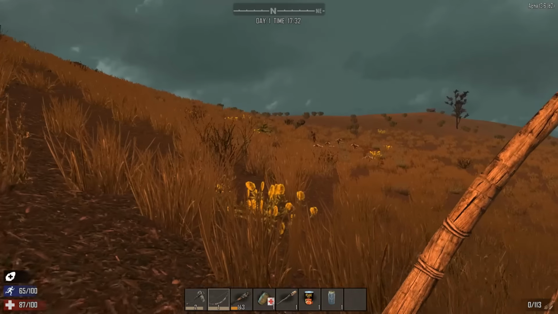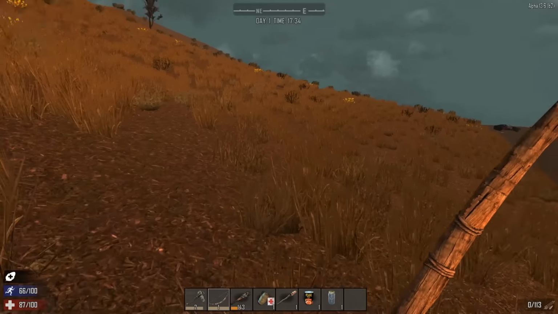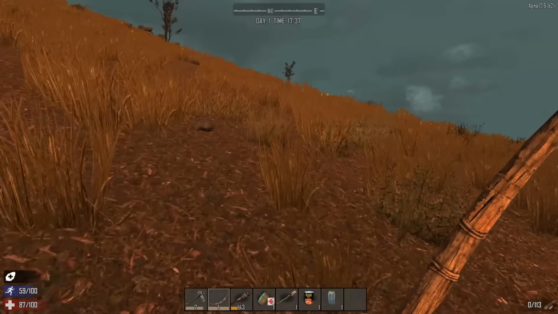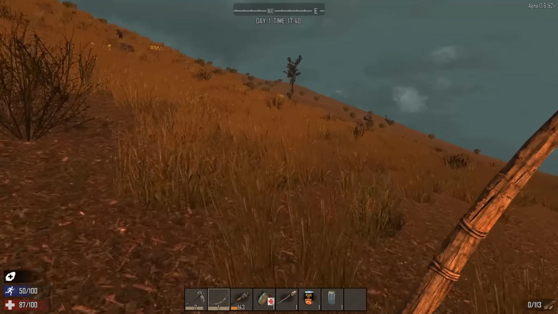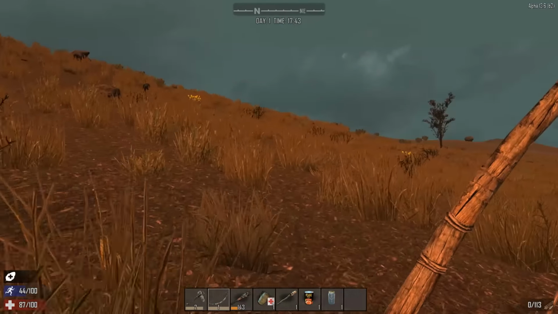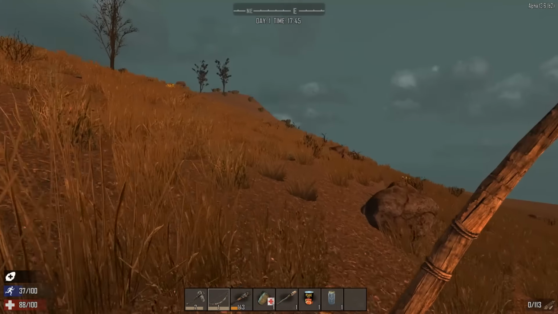And by the way, I'm not hunting that rabbit because I don't want to have smelly meat in my inventory. Again, if you don't know about this game, basically, if you carry around meat, then you are going to have a smell. And you're going to get your ass raped by the zombies. So that's not something that you want to do.